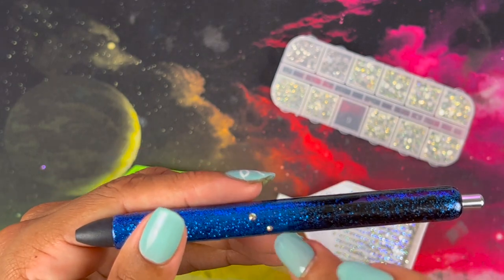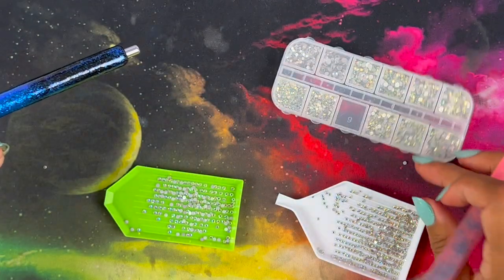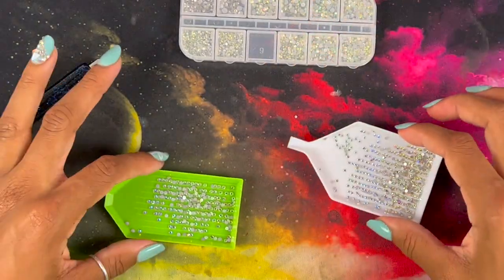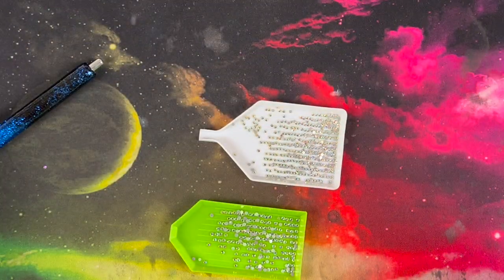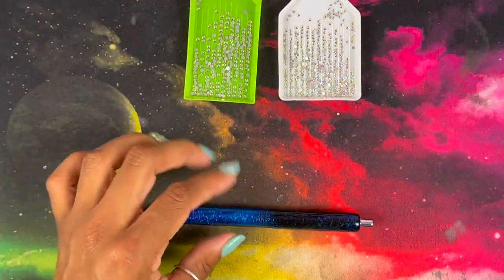Yeah, I think I'm just gonna go in between using two different sizes. I just twisted and it just, yeah. Okay, we're gonna do that. We're gonna do two sizes, so this size and this size. I'm gonna leave them both in here. This is gonna be so much fun.